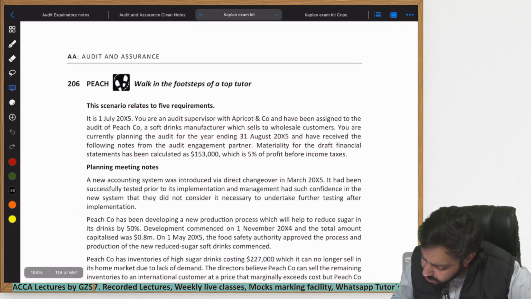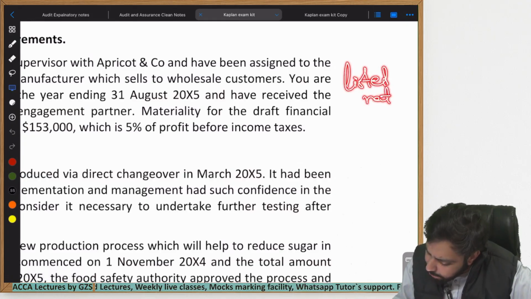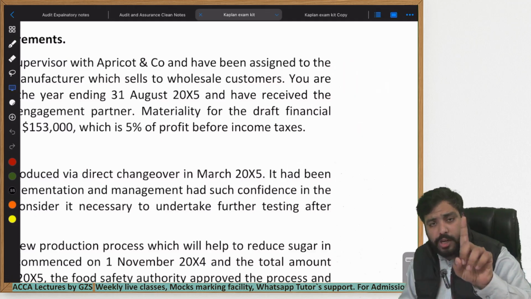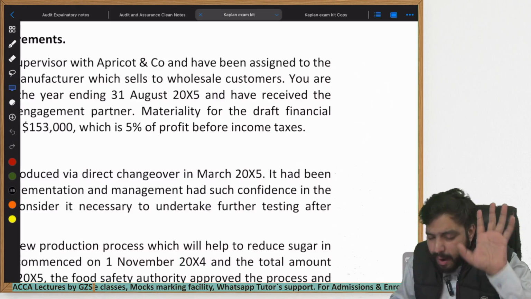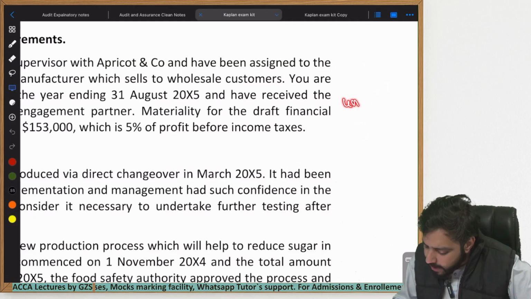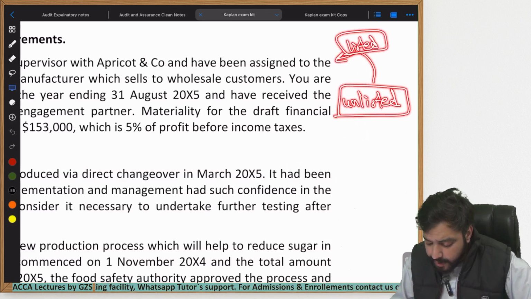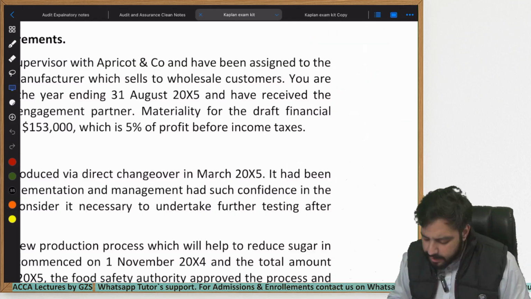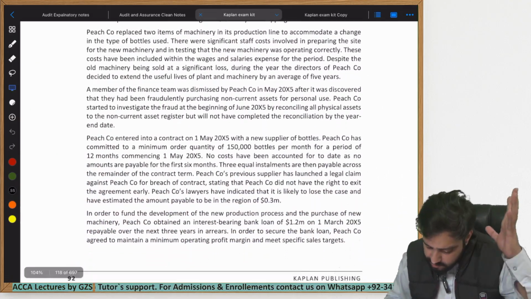Nowhere has it been mentioned within the question whether it is a listed company or not a listed company. So by default, if in the question it is not mentioned whether it is a listed company or a non-listed company, I will always have it in my mind that it is an unlisted company. If it was mentioned that it is a listed company, then my safeguards would have been for listed. But right now it is not mentioned within the question. So by default, it is an unlisted company for me. It is not listed upon the stock exchange.